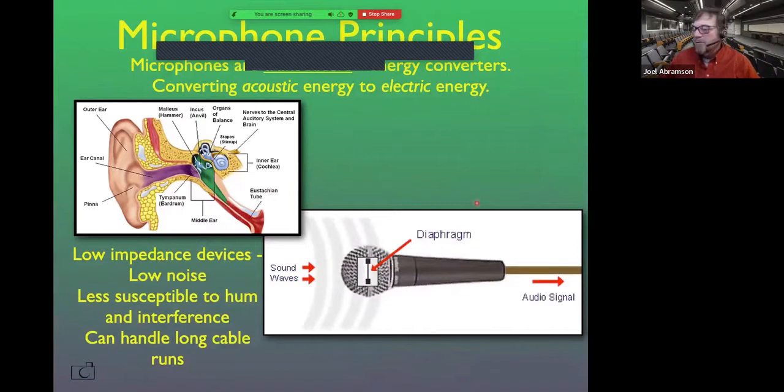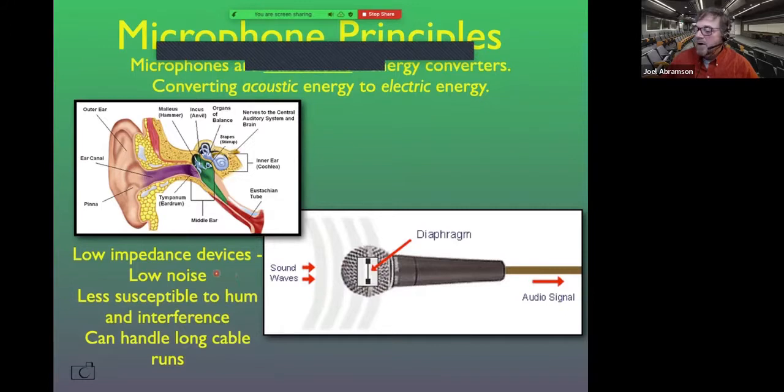So microphones are transducers. It just means that it converts energy. It converts the acoustic energy into electrical energy. And remember, here in the ear, we took acoustic energy, converted it into mechanical energy, and then it went to electrochemical energy. Same thing. We take the sound, the acoustic energy, it hits this diaphragm in the microphone and converts it to mechanical energy. And somewhere in the electronics here, it converts it, and I'll show you pictures of that in a couple of panels, to an audio signal or electrical energy.